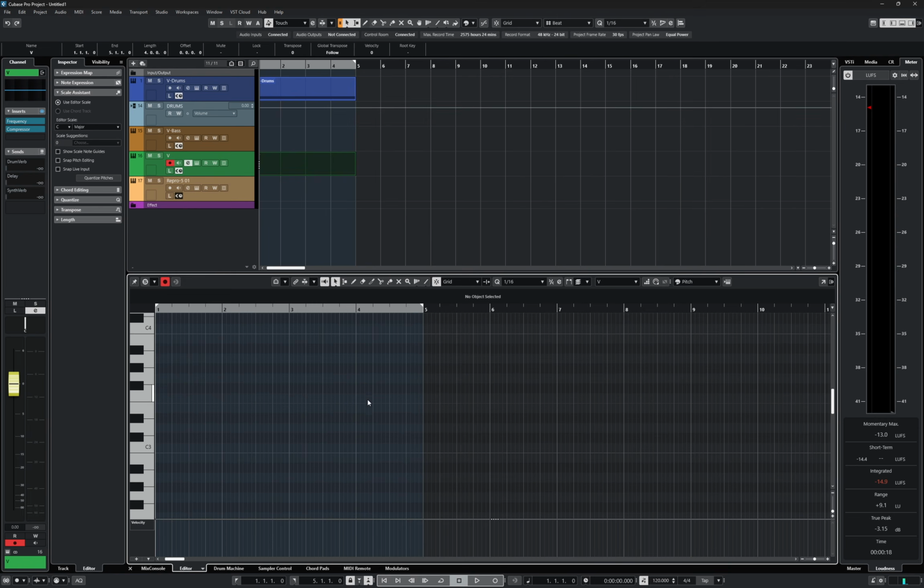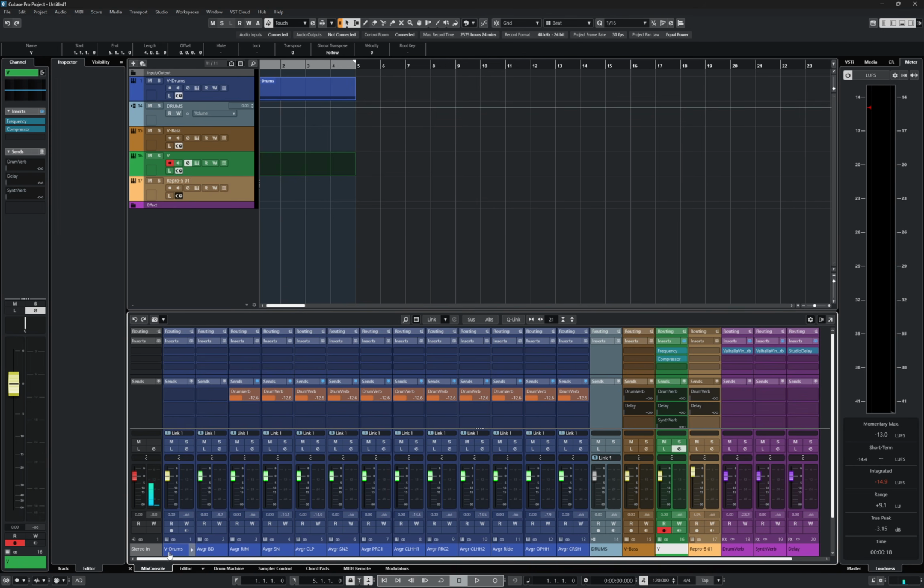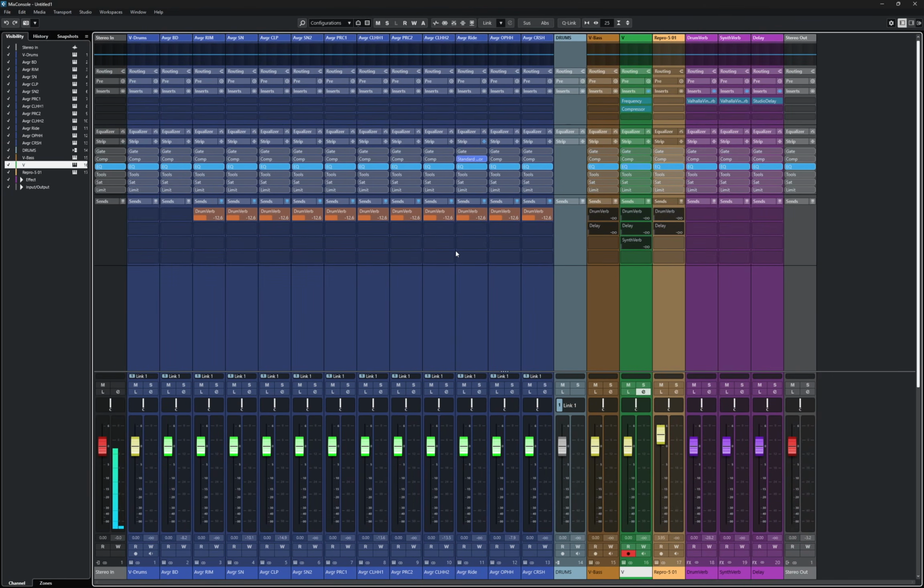And then one of the other things I thought was really cool, we do have the mix console here, but we also have the separate window of this mix console. And spending some time with it, I'm like, this is laid out exactly how I would probably want it to be. So I've made a template, right? I have some Avenger drum kits here, a basic Avenger bass, a lead that kind of just does whatever I want it to do at the time, some drum reverb, some synth reverb, some delay. So I kind of start off with like a base template of what I've done for other DAWs.